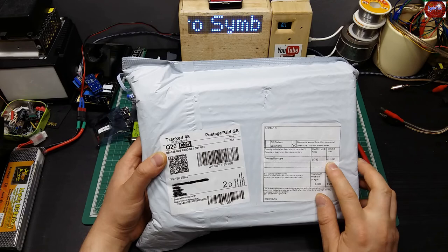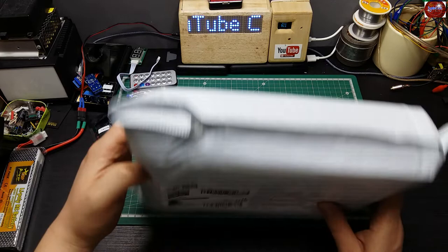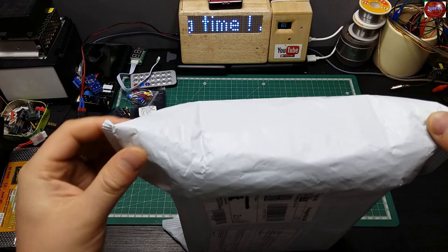I think I paid more than that, so maybe they put that value in order to pass through customs and not charge you the customs charge. Okay, so we now know that this is an oscilloscope. Let's try to dig in and see how that looks.